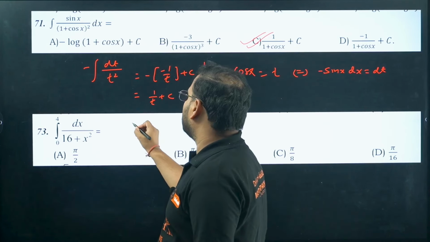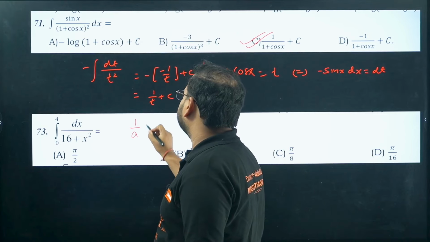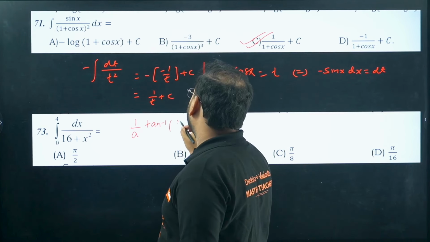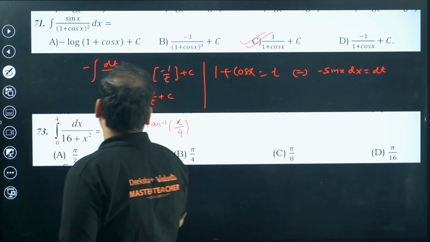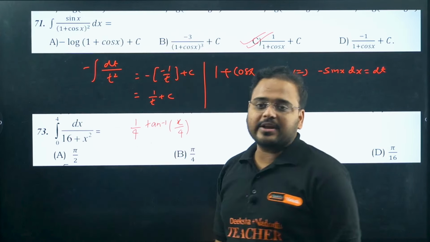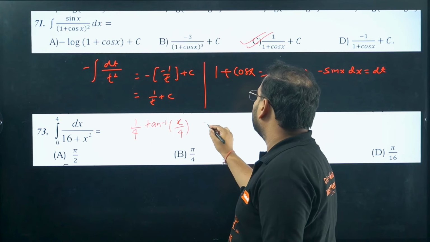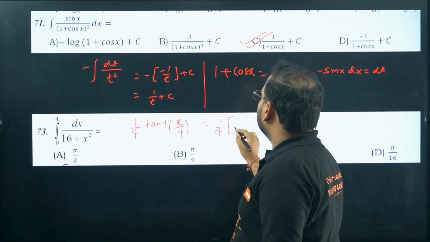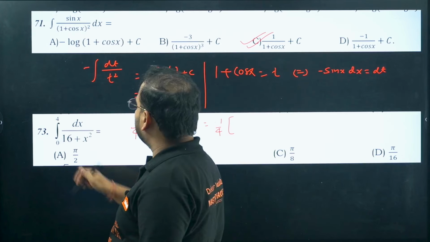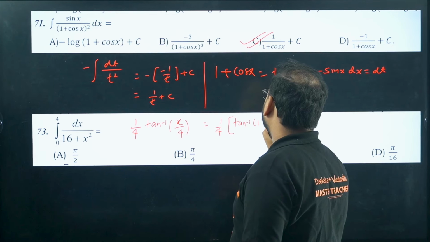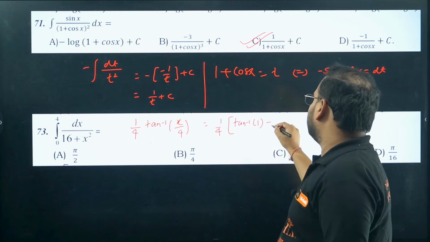Next question. This is a standard integral, tan inverse. What is the formula for this? I hope all of you remember: 1 by a tan inverse of x by a. So x by a becomes 4. I can write directly here also 4. Check here, a square is 4 square, right? So I'll have 4 here. Now in this I can substitute the limit. I'll keep the 1 by 4 constant outside and substitute back the limit as 4 and 0. When you put tan inverse of 4 by 4, it becomes tan inverse of 1, minus lower limit, tan inverse of 0.